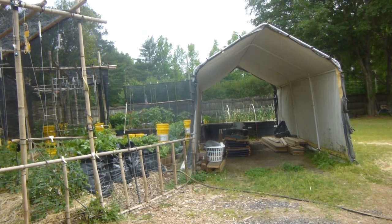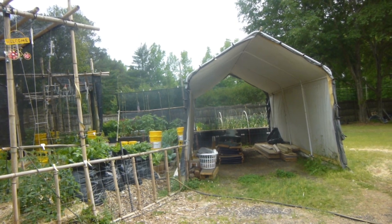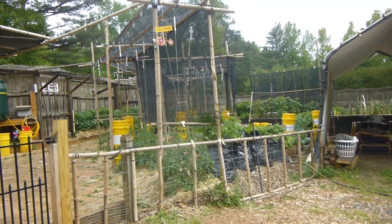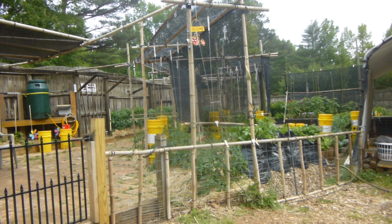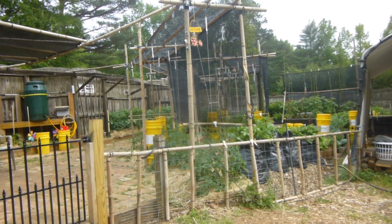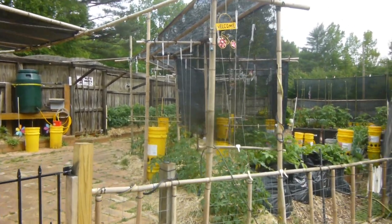Now I might have to put a piece over the top though. But as it is, I got it facing direct south right now, and so that southern hot sun will be slowed down a little bit. And as you can see, I've got this 30% shade cloth on my other flower beds right here as well. And the reason for this is the same reason: cut down the intensity of the sun on the plants. Right now they're nice and green, but of course it's not really hot like it's going to be. But it's really helping out so far. Anyway, let's go inside and see what we got to look at here.